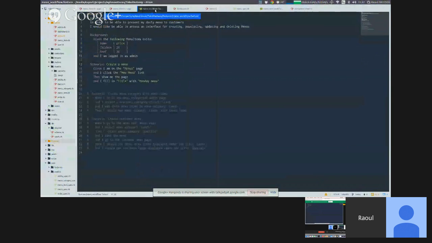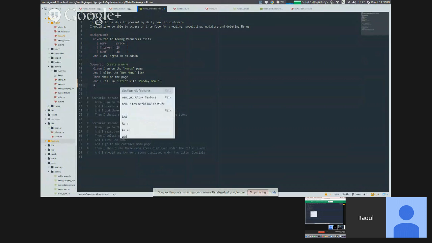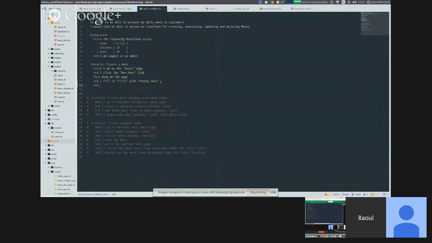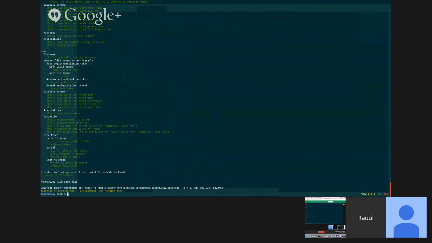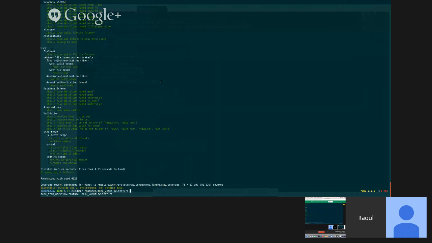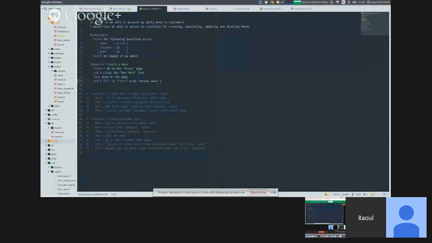So when I fill in title, we also need to enter the date. Is this still going to be a fill-in for the date? Yes. Well, I would say let's stop there because this is a good stage for us to implement the datetime picker. So I'm just going to put bundle exec cucumber feature menu from. Oh, before we do that, let's move this down.